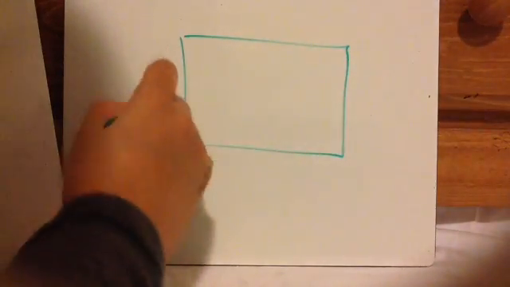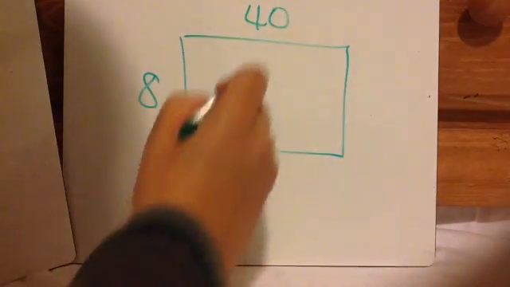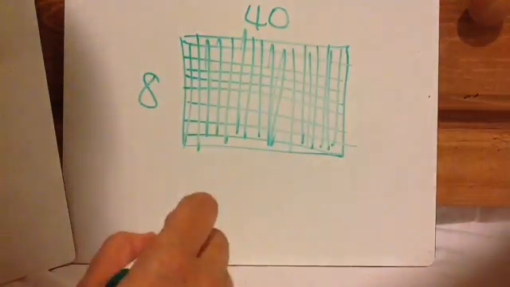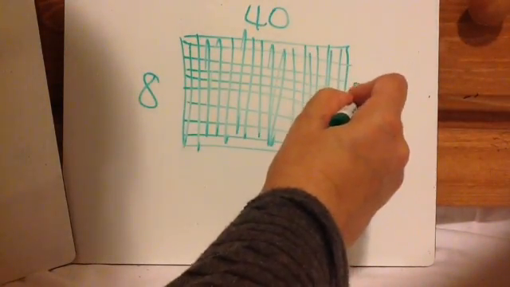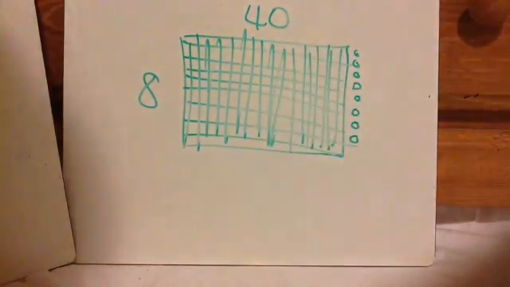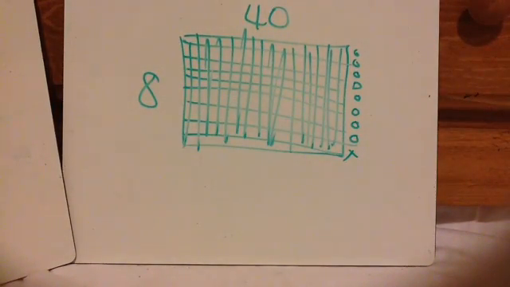And I'm just going to draw your basic picture. 1, 2, 3, 4, 5, 6, 7, 8. I don't think I have the energy to draw this 40 times or 39 lines, but you get the idea. And then there will be 7 on the side because you just need 1 more to make another group. So there's 7 left over. So that's an example of what arrays would look like.